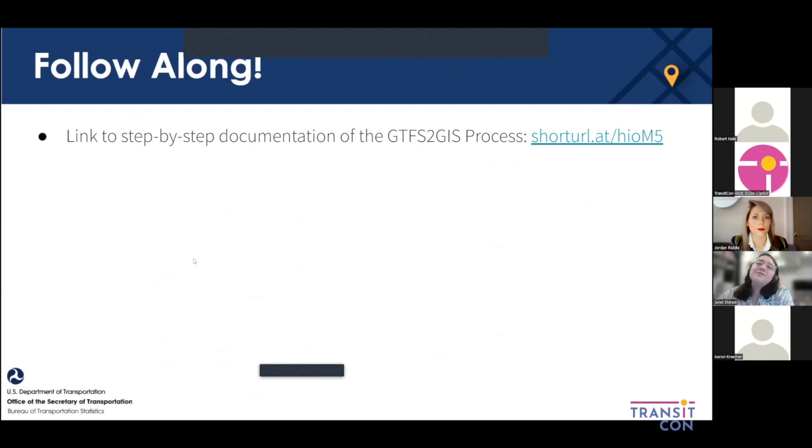So this URL, Jordan, if you don't mind popping it in the chat, has a document with step-by-step documentation of what we call the GTFS to GIS process. It looks at taking frequency data from GTFS feeds, putting it into Excel, and setting it up to aggregate frequencies at the route level and the stop level. In this tutorial, we'll be doing just the stop level process, because the route level process is very similar, but it requires a couple more steps with a little more manual labor, which is not really interesting to show in a tutorial like this, watching me merge all the different shapes down to routes. A little less fun. And so, yeah, I think we will be moving toward that.